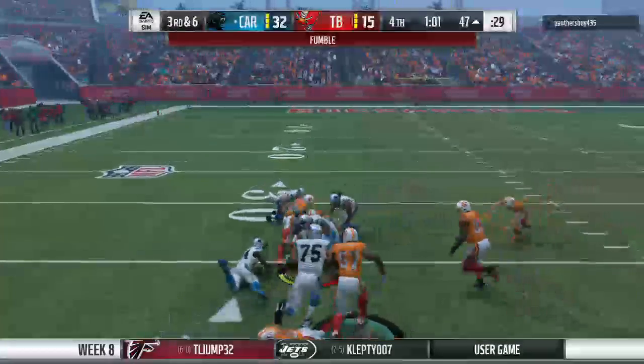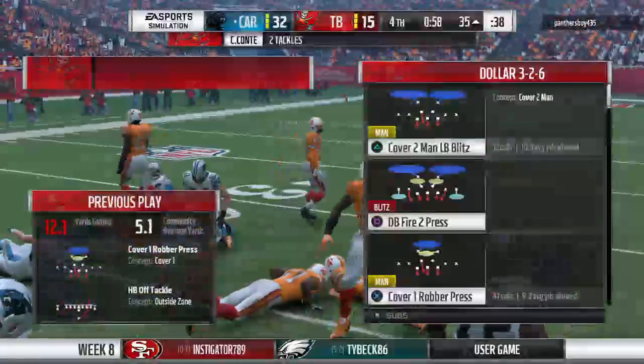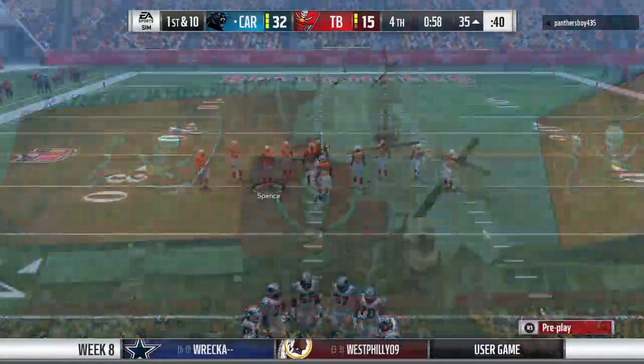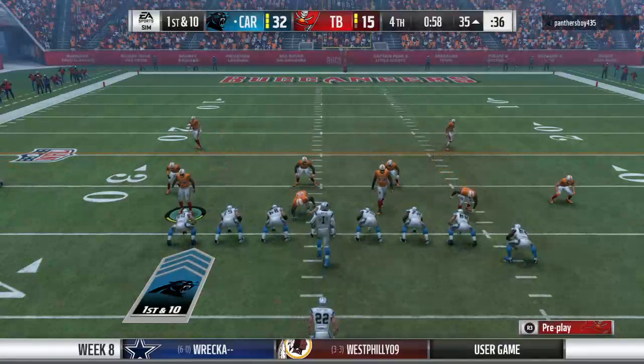So the ball's out. McCaffrey lost it. Wow, that ball gets knocked free, but a teammate comes along and scoops it up. It's almost like baseball. Guy's at bat, people are on base in scoring position. One guy doesn't get him home. The next guy comes through and picks him up. And avoids the turnover.